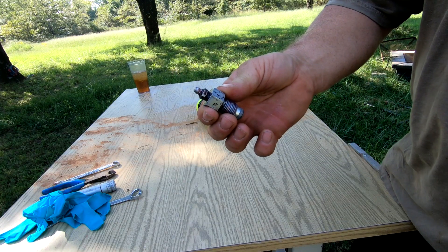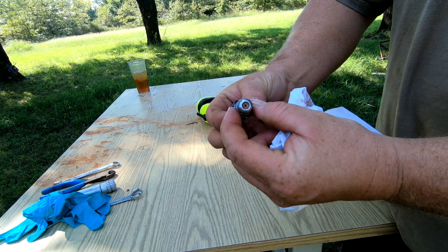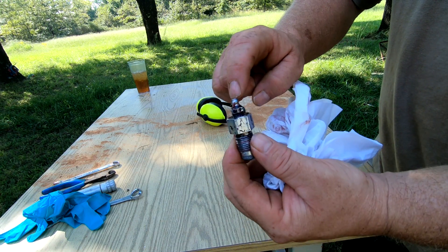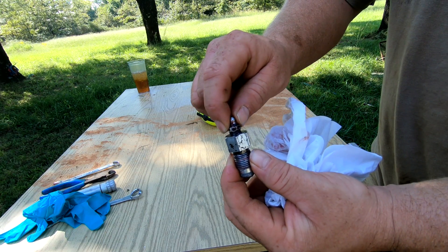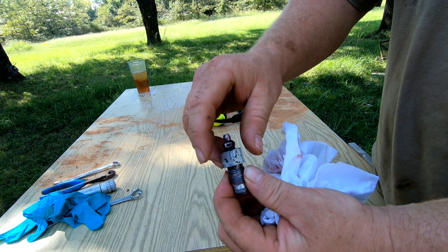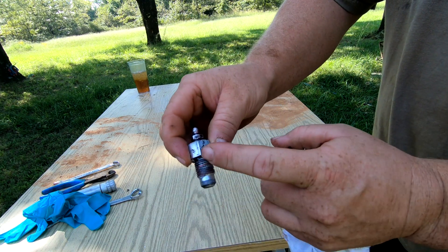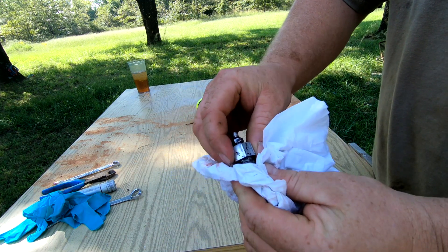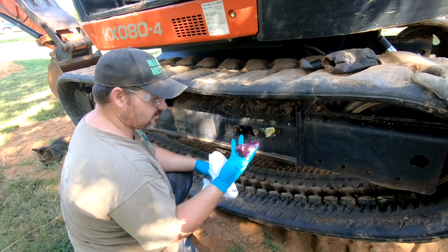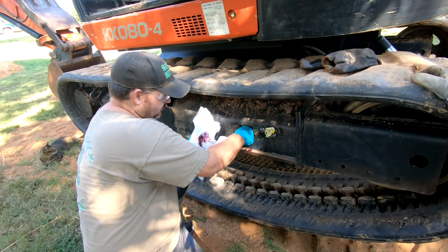So this is the fitting I was referring to. Here's your grease fitting, and then this is the housing it sits in. There's a check valve in here to prevent the grease from backing out, because you can actually take this grease zerk out if you have to replace it and you're not worried about grease shooting back out at you. So if you ever take this off and grease is coming out, you should replace this fitting. That was a good time to clean this out and get this excess grease out.